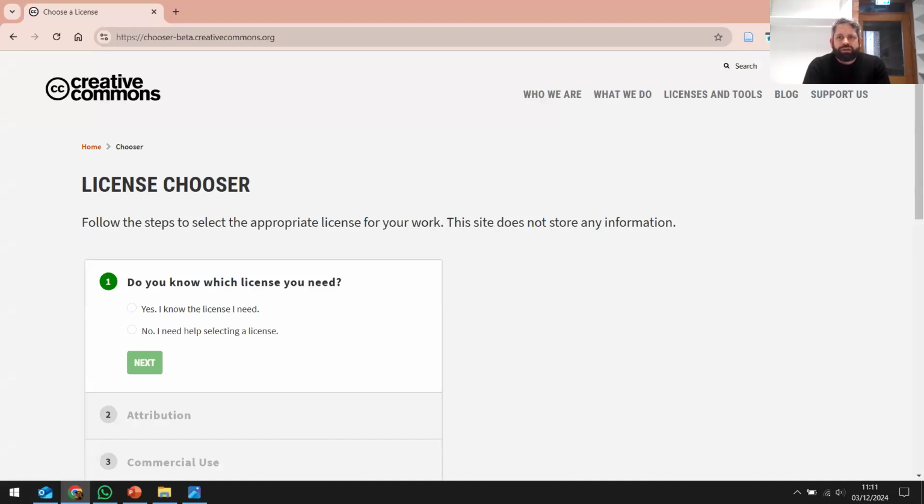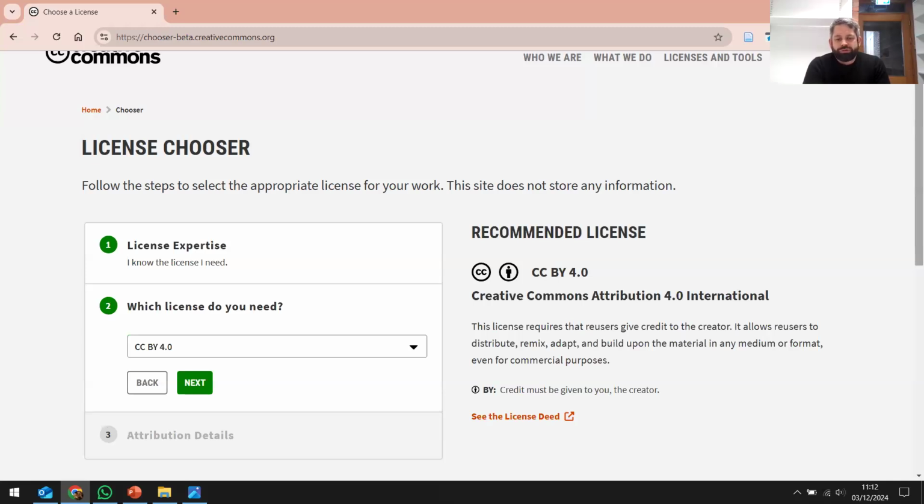To choose a license and add it to a document, generally on Sword, it's been added by us here in the library, or whoever is working on it. But when you do create a work, and let's say you add it to a certain repository somewhere else, you need to have a look at what is entailed in it. The Creative Commons website has a chooser that you can go in and look at and say, okay, yes, I know the license I need, or no, I need help selecting the license. You select the license that you need and you go for it, and then it gives you the different options in a drop down. So it's quite interesting to see that.